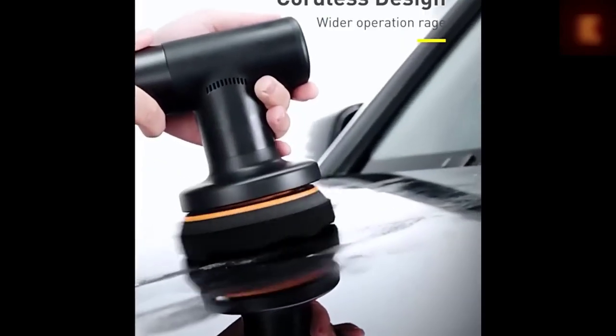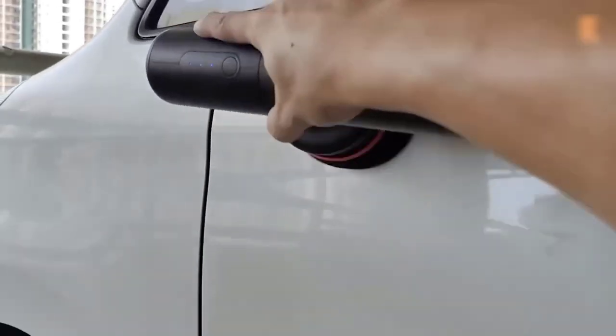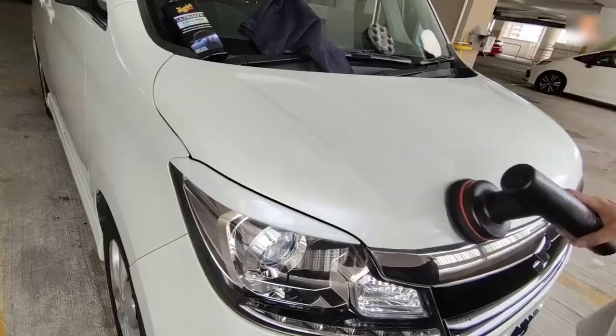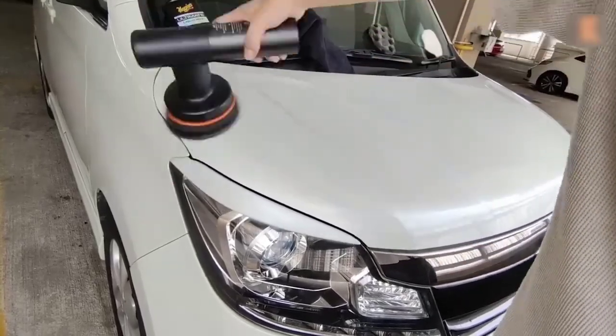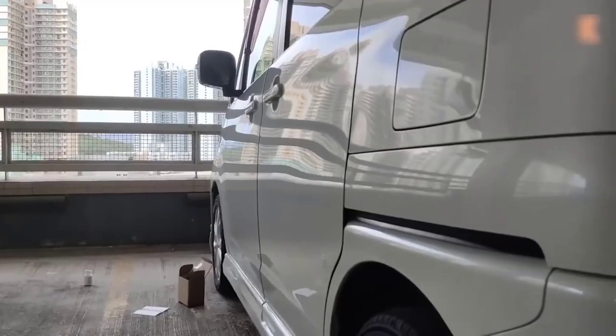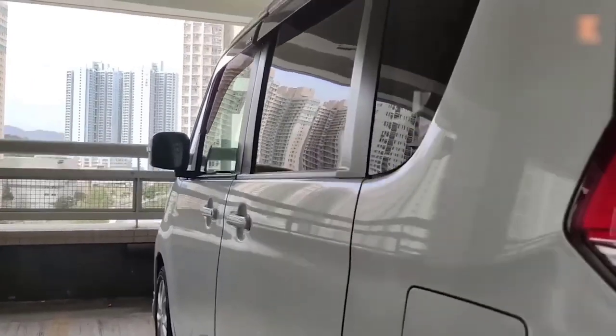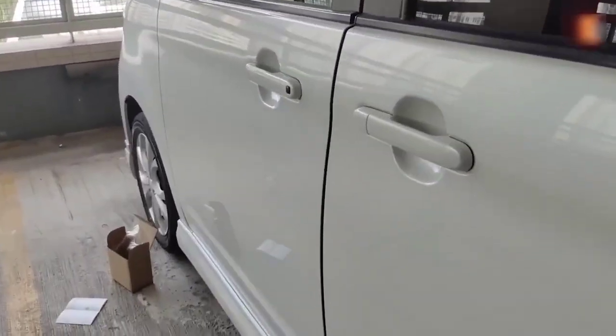Wireless eccentric polisher from Basios is a popular product among motorists with almost 1,000 orders and heaps of positive reviews, which you can read on the product page. This baby allows you to easily and wirelessly do local polishing of scratches or quickly and, most importantly, effectively apply protective wax to the car body. From personal experience, I can say that applying wax by hand is not the best pleasure, but thanks to this thing now you can regularly take care of the body of your car.